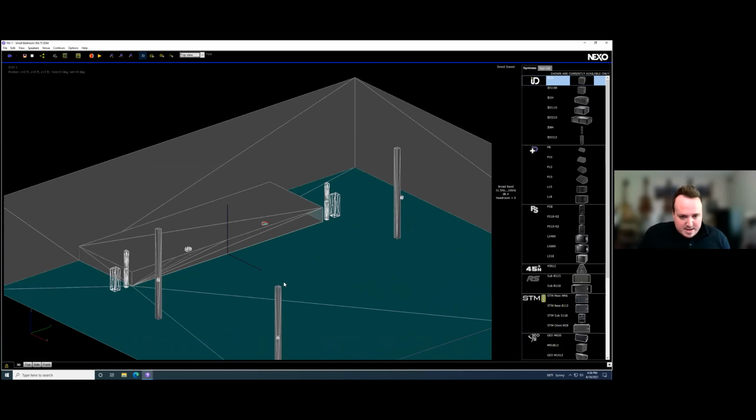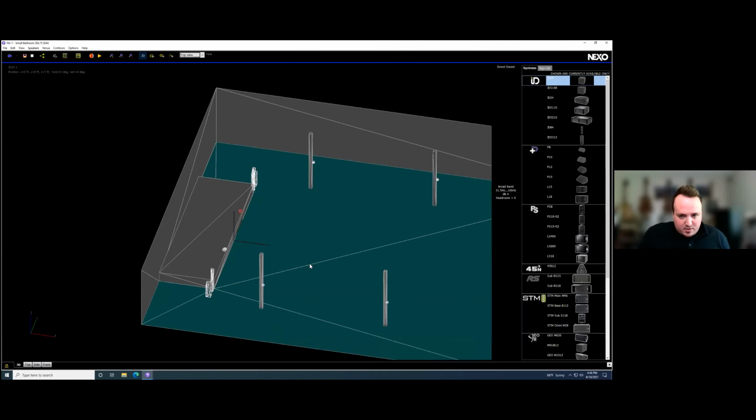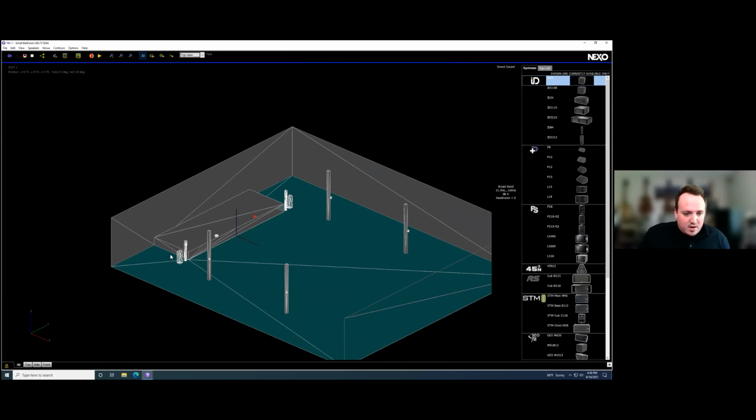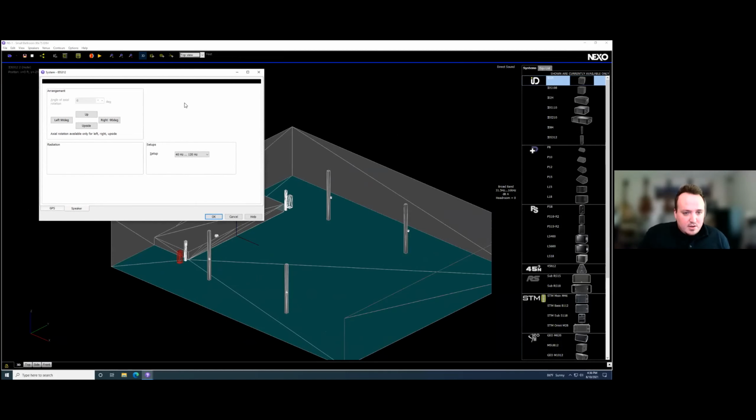So let's take a look at the subwoofer in this application, because I do want to jump over to another one here quick. But this is the IDS 312. This is the new companion subwoofer that came out with ID84. And you saw that cool quick connect technology, really awesome. But what happens if you do need to use an ID84 with an ID84L? You put the subwoofer beside it, behind it, anywhere else. You could tight pack them under the stage in the center, and then set your crossover accordingly.